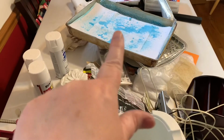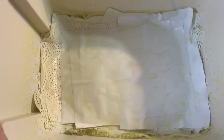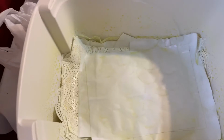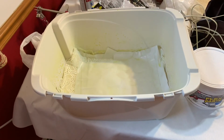So normally when I do paper, I do it on the stove, and because I'm using spray bottles, it gets all over the stove and I make a mess and have to clean it up. But in here, it did not make a mess. I did not have to really clean anything up. So go to Walmart and get a cat litter pan to use for your crafting. That one's nice and deep. Okay, that's my tip of the day.